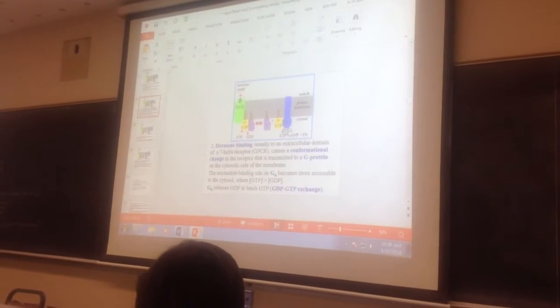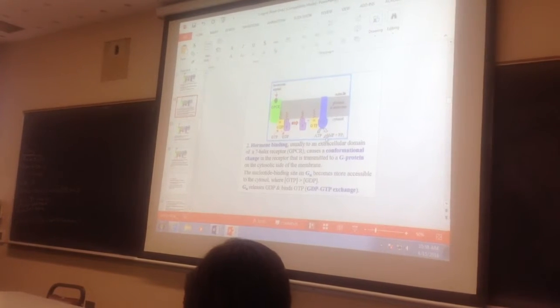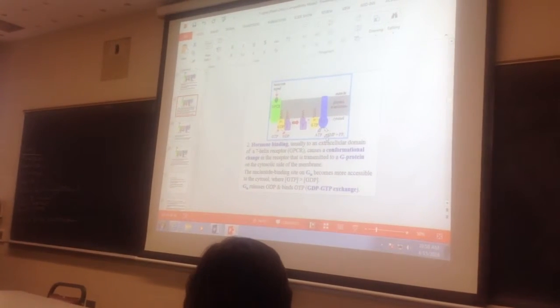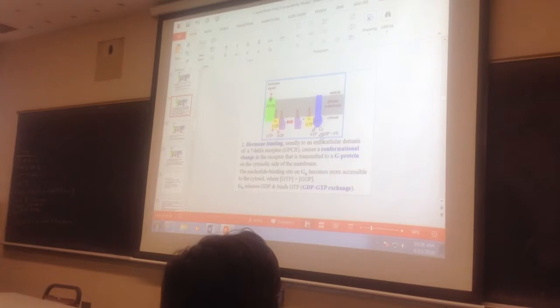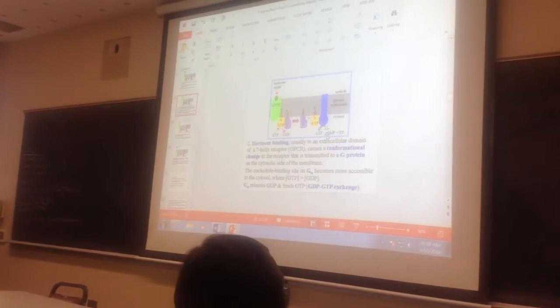what happens is there's an ATP associated with this protein. It gets converted to cyclic AMP. So right now, everything's happening at the cell surface. The only part of the cell that is aware that glucagon has shown up is this little part right here, where it is docked to the surface.